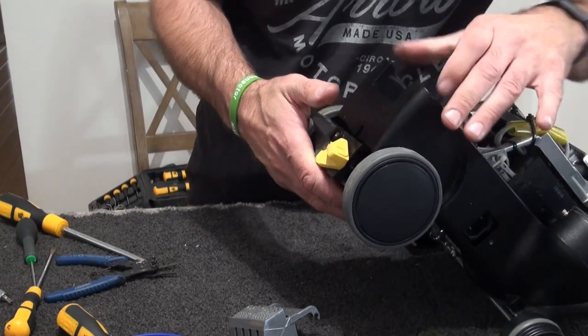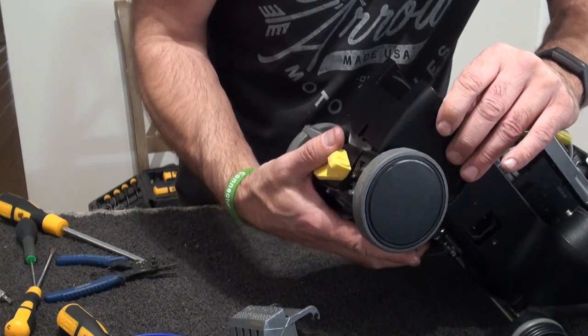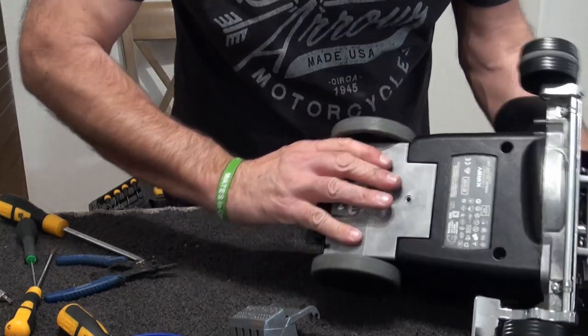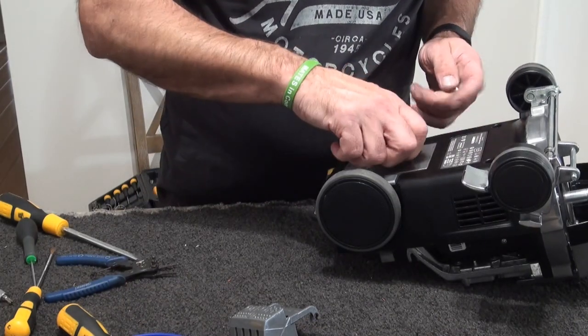And then tighten that up. And we're in. Okay. So get off your back. Put these three bolts back in.